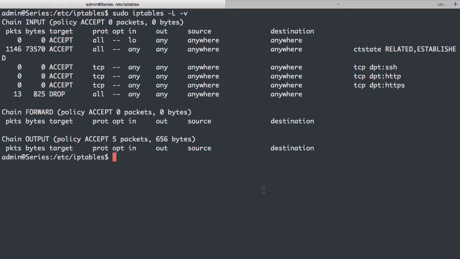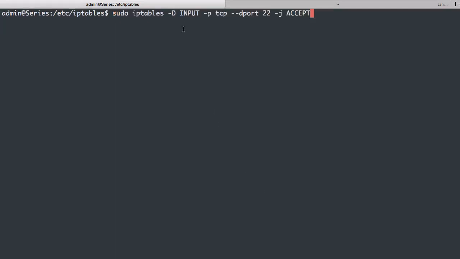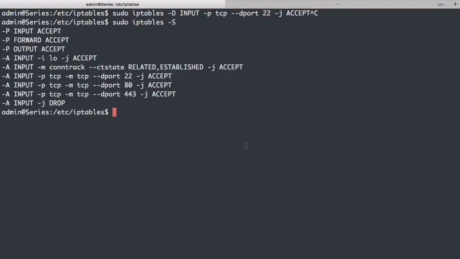So the last few notes I'm going to put here, you can actually delete not just by position, but by the rule. So in this case, I want to delete the input chain where it's TCP, where it's port 22, and where it's accept. So I could define that specific rule instead of just saying position 3 or wherever port 22 was. Similarly, I could run sudo iptables -S, which has a list of all the rules currently set for all the chains here. So we can see for all the input chains, we have these set of rules, and these commands we could actually reuse to copy and paste.